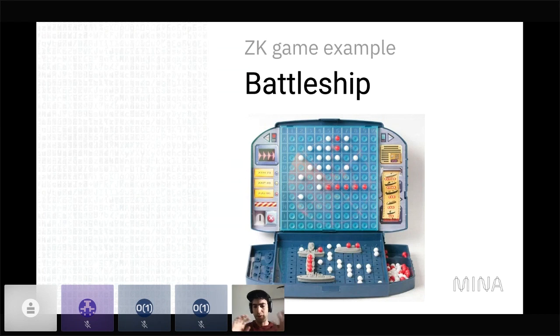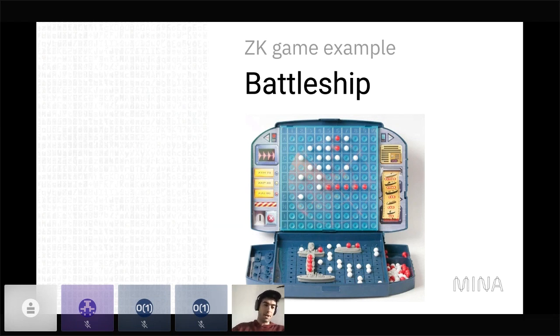Battleship. For those who aren't familiar, it's 2-player. So 2 players sit opposite each other in this board game version. Each player positions ships in this 10x10 grid. And then after the setup phase, each player takes turns shooting a missile, I guess, at a square in the grid. If they get a hit, the other player gives you a red peg. And if it's a miss, it's a white peg. And then the game is over when all the ships are destroyed.